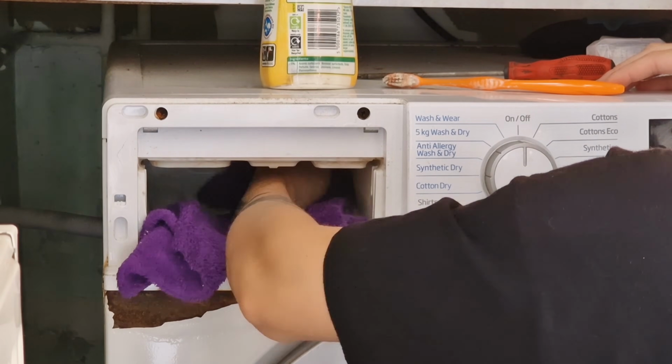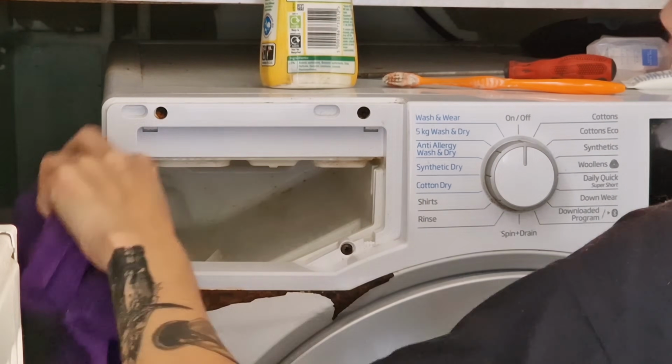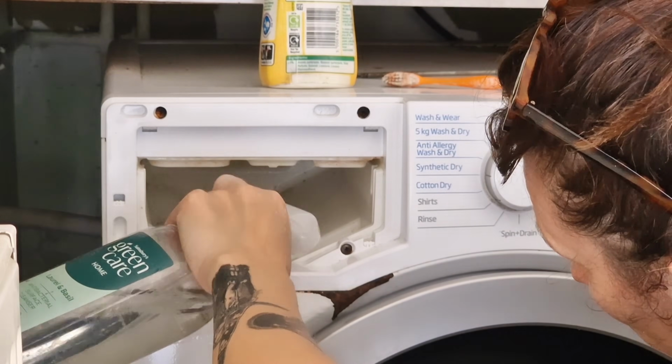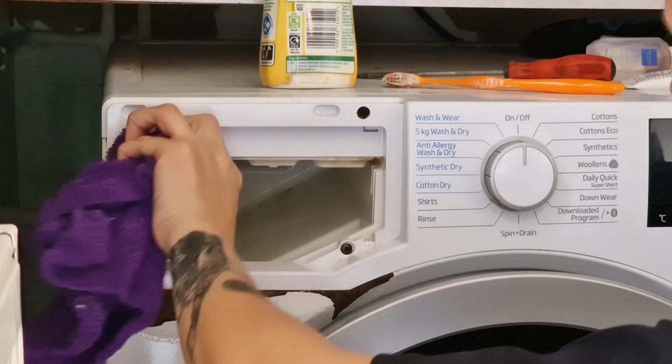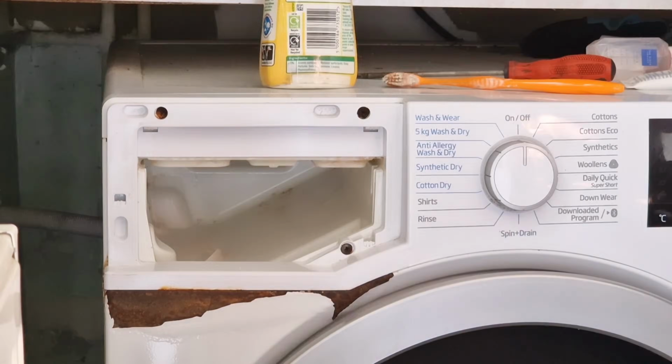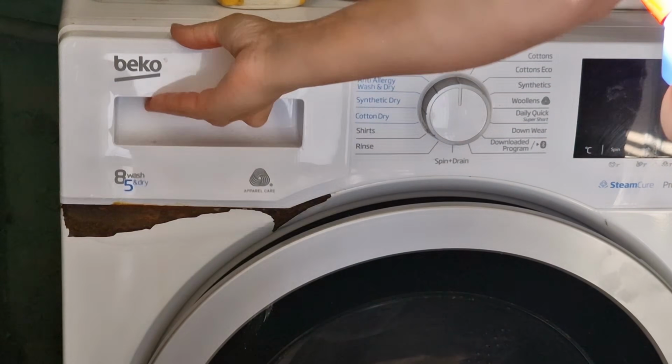That bit below, that's peeled away, really bugs me. So I'm going to get some vinyl, some of that sticky stuff, and I'm going to re-stick the front of my washing machine so it looks brand new. And who's going to know? No one's going to know. Don't tell anyone. And then I can just pretend it's always been like that. Look how well I keep my washing machine. Yes, it hasn't rusted. Look, it looks like a little toilet sitting there, doesn't it? But yeah, it's all nice and clean.